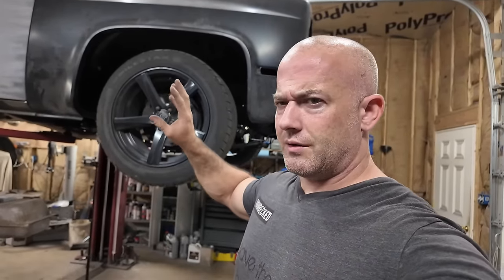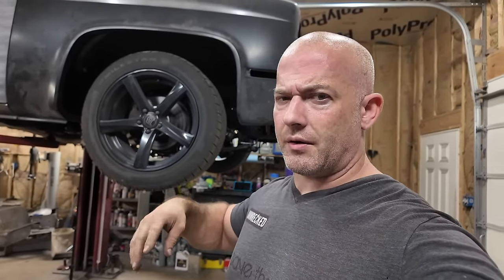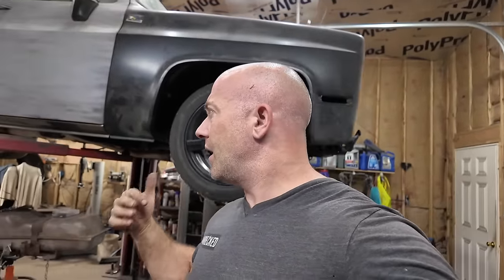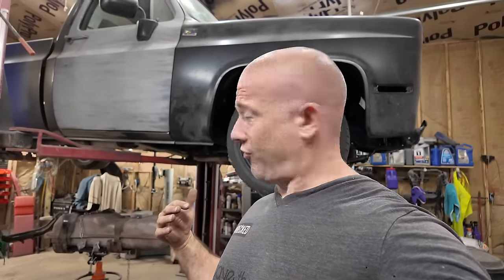I am kind of looking at the auction a little bit, but I'm not going to push this aside. I'm going to need a beater eventually. If I get it, I'm going to put it somewhere. We're going to continue on this because I really don't want this in the garage anymore, to tell you the truth. I would like to sell it, and that's where I'm at.